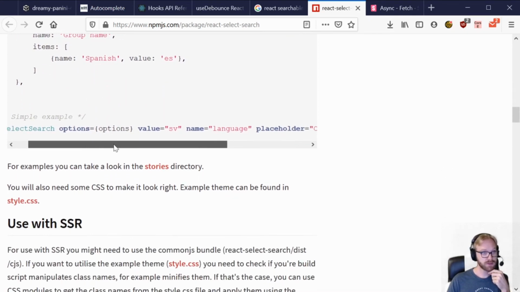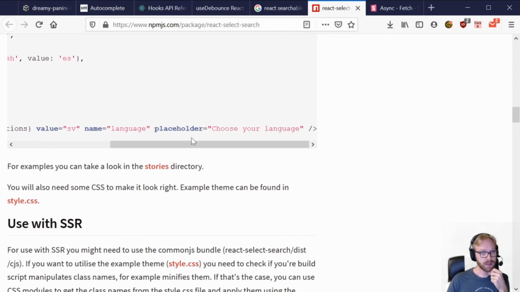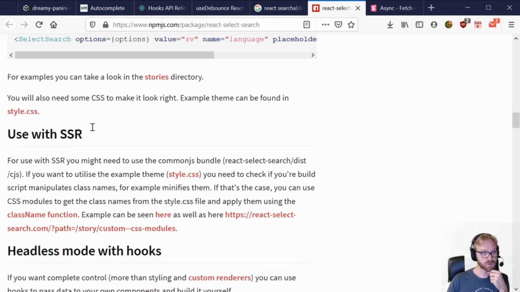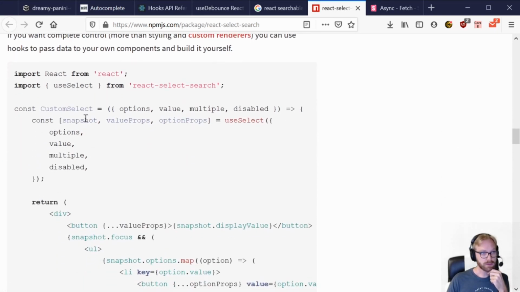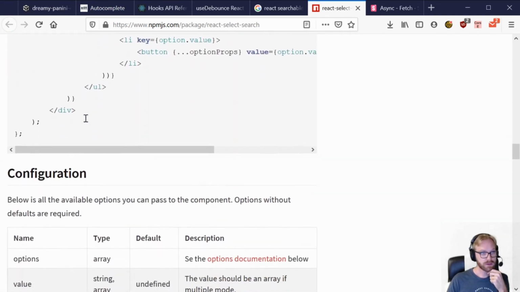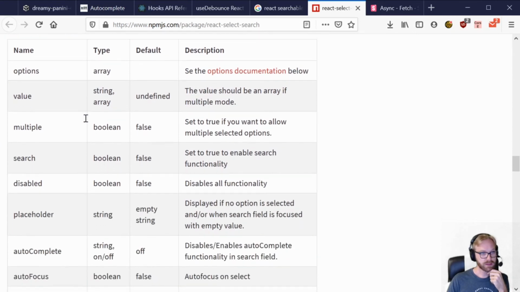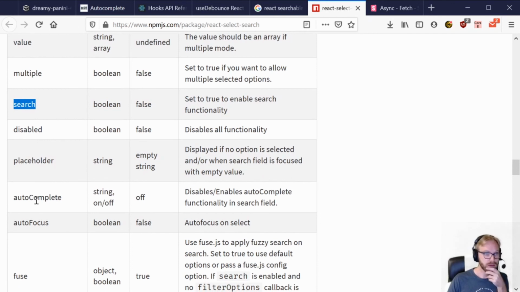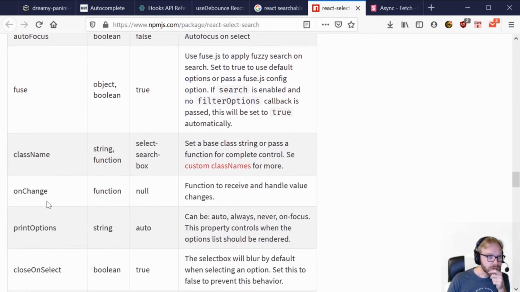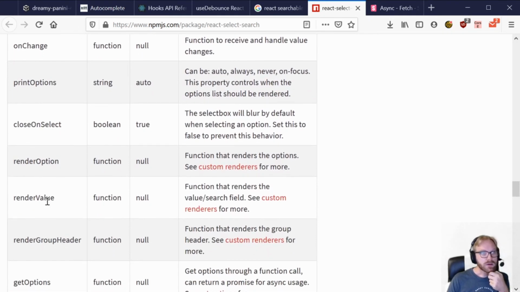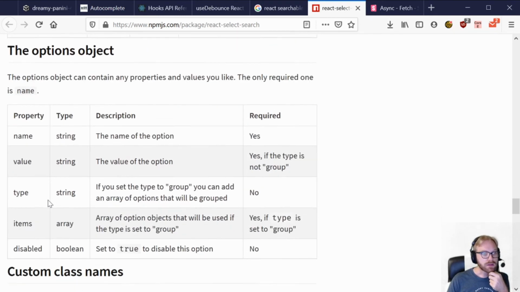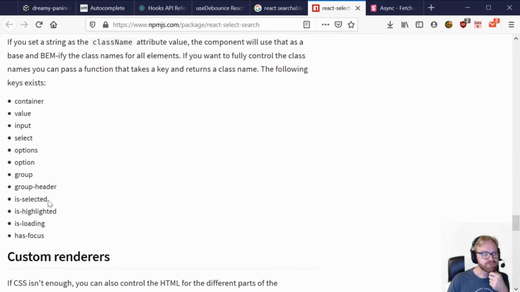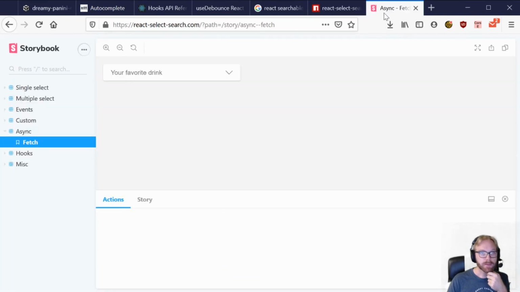Let's take the options, value, name, placeholder, headless mode with hooks, value multi. Search. We have to set true to enable search functionality. Okay, autocomplete. Let's fuse. What? Where is? I'm gonna come back over here.